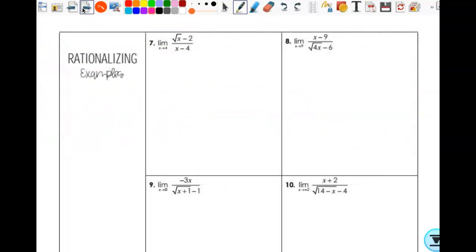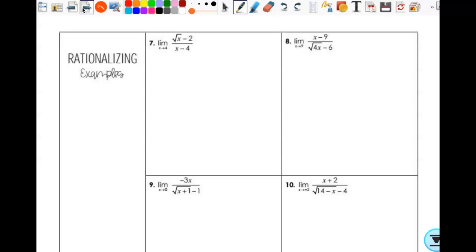Okay, so now we are going to do some rationalizing examples. Now, we know how to rationalize the denominator. If we got a square root of 2 in the denominator, we know to multiply by the square root of 2 over the square root of 2, right? Here, we're not rationalizing because it's illegal to have the square roots where they are. We're rationalizing because if you look at number 7, if I substitute in 4, I'm going to get 0 over 0. But there's nothing to factor like I did on the front, right? But since I have square roots, I can rationalize.